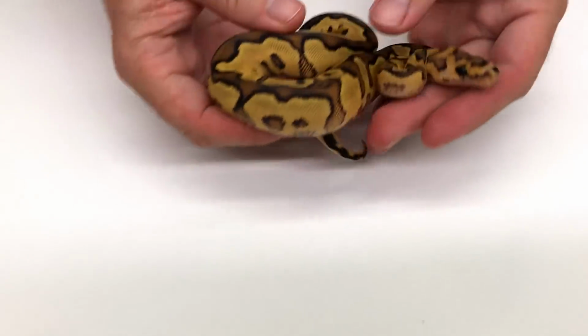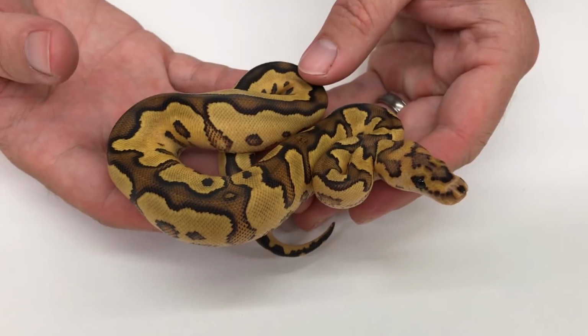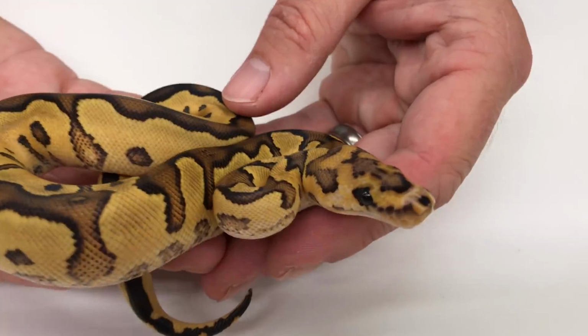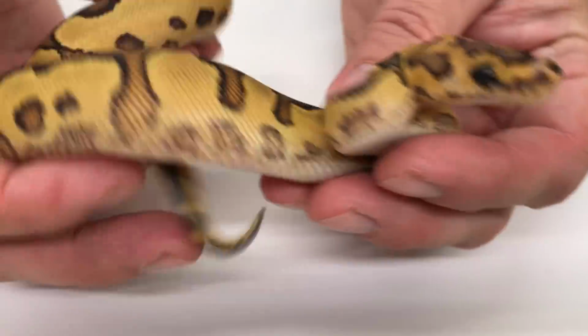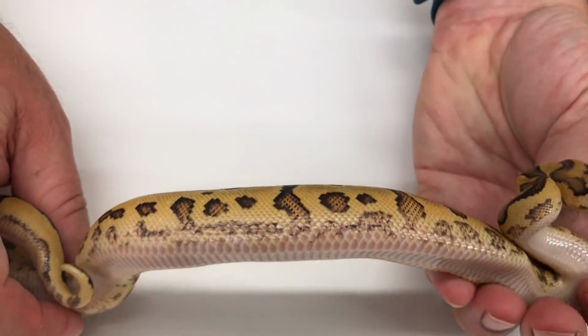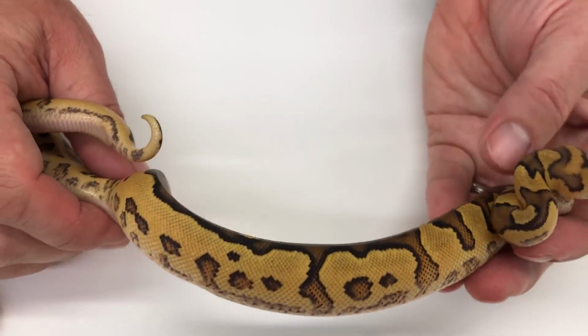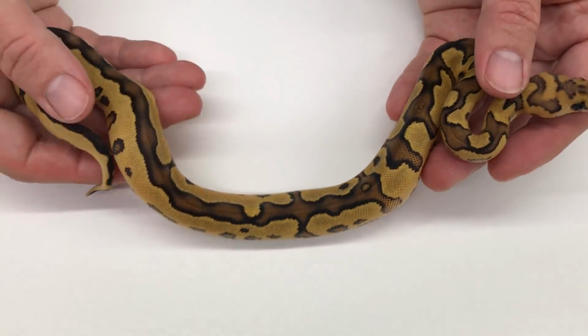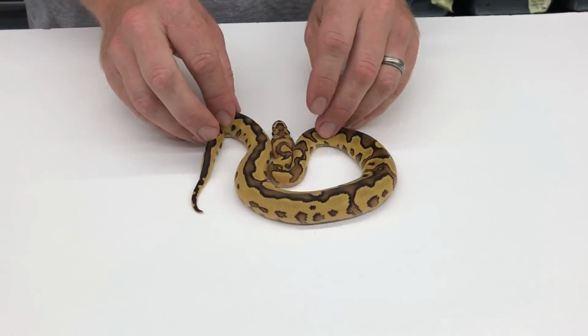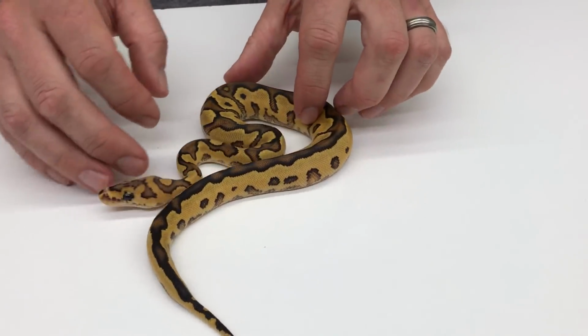Okay, now I got some clown stuff to show. Most people like clowns, so you should enjoy these. This one is the only clown in the clutch from an Orange Dream Fire Yellow Belly het clown bred to a clown. So I know there's yellow belly in this. You see the busy pattern along the bottom here. And Orange Dream is very hard to identify in clown as hatchlings. So I'm not sure if the brightness of the overall color is due to the fire gene or the Orange Dream gene. And the problem is there really aren't very many of these.